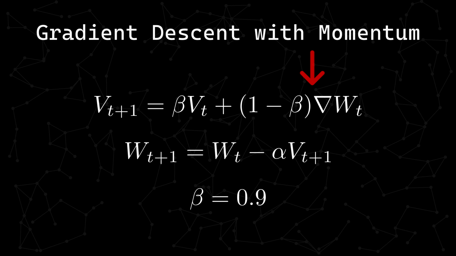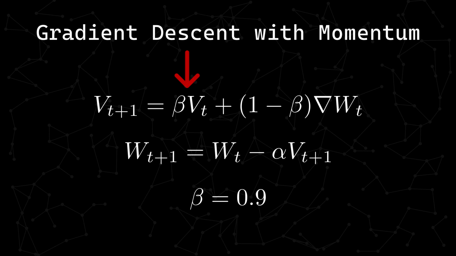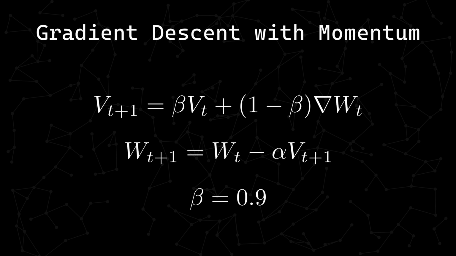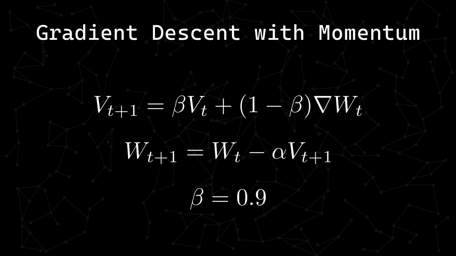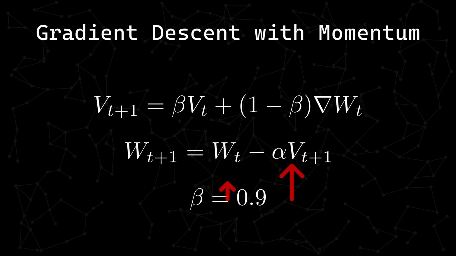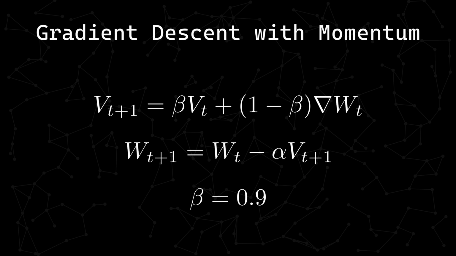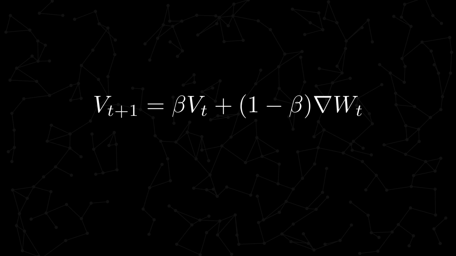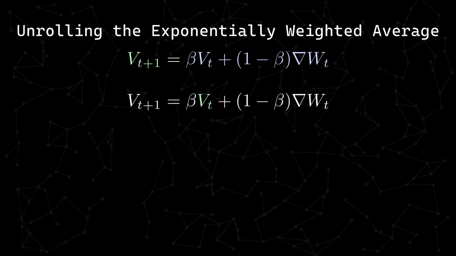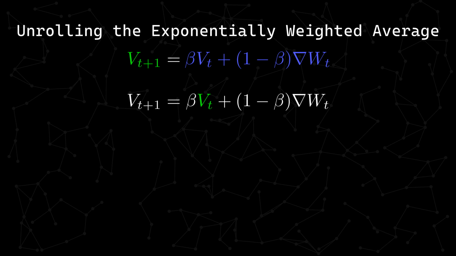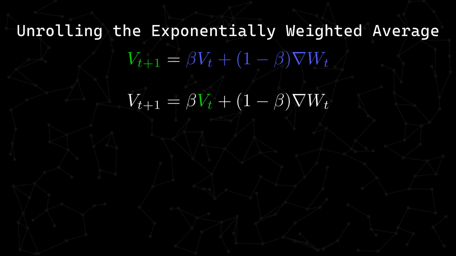We multiply the new gradient by 1 minus beta and the old velocity by beta, giving us the new velocity term. We then multiply this new velocity term by the learning rate and then subtract that product from the parameter values. This equation is essentially taking an exponentially weighted average of the gradients, with more recent ones given a larger weight, which means that they're multiplied by beta less times.